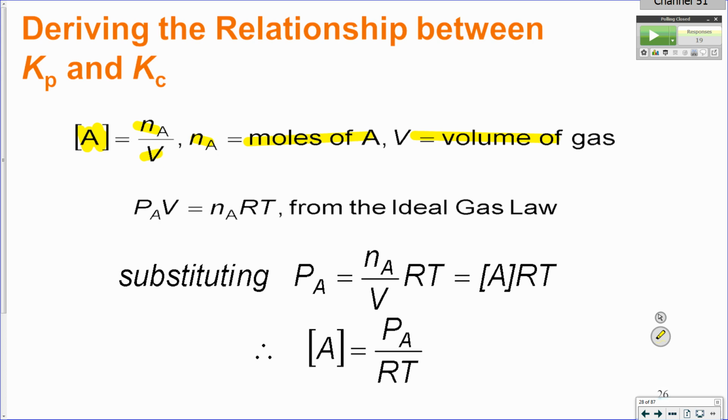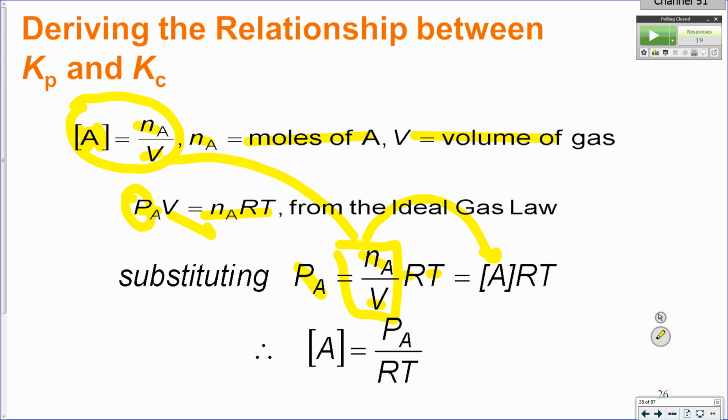And we can take the ideal gas law, PV equals nRT, and rearrange this, solving it for the pressure. If I isolate this variable, I take the V down to the bottom. The partial pressure of A is equal to the number of moles divided by volume times RT. But we just said this ratio was equal to the concentration of A. So now I can just substitute in concentration of A. That means the partial pressure of A is equal to the concentration of A times RT in the system. So now if I rearrange this for the concentration of A, it's the partial pressure divided by RT. So I've rearranged it to that point.